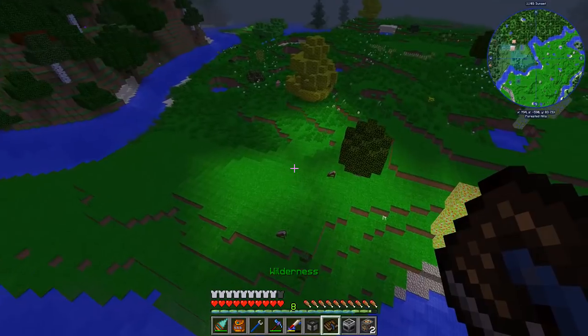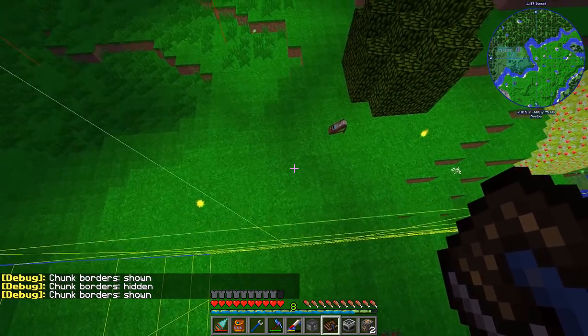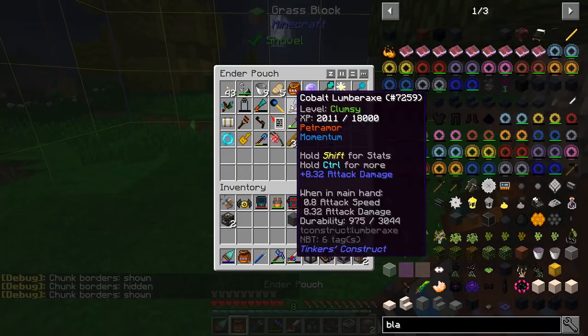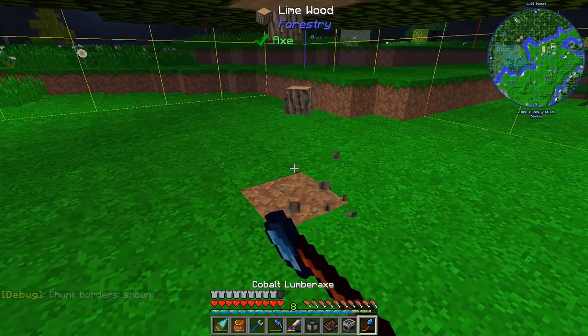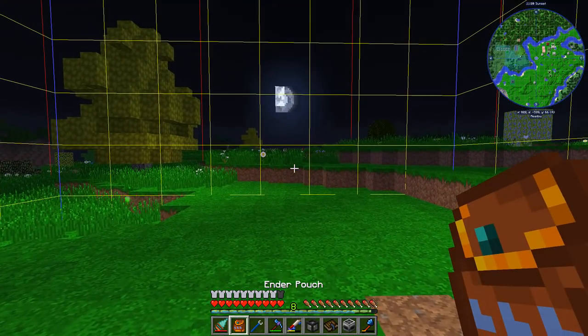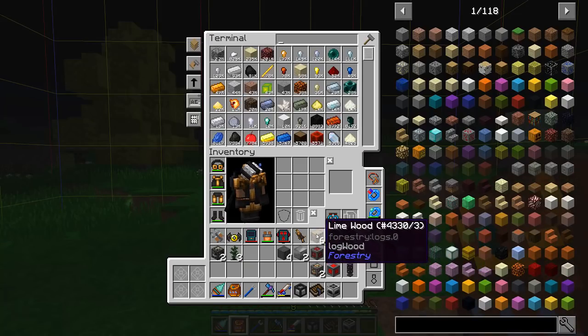All right, so right out here, I'm going to turn on chunk lines. Yeah, this will help. All right, so tree, you've got to go. Do I still have my lumber axe? I do. That makes life easier. And what's this, a silver lime from forestry? That's worth holding on to. All right, let me just chuck this stuff in here.